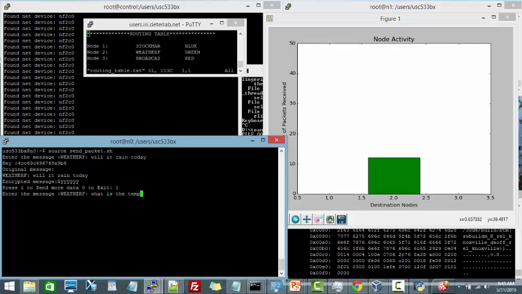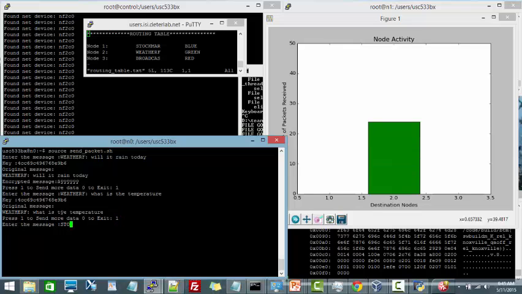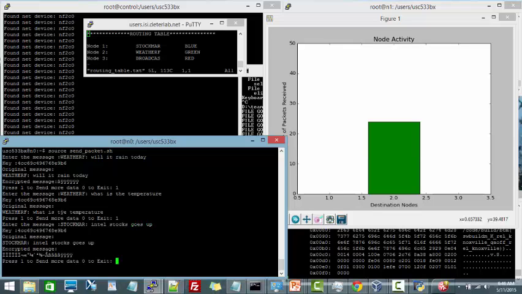By sending more data, the graph goes up. By changing the tag, the data arrives at a different node. Now we are sending data to node 1.